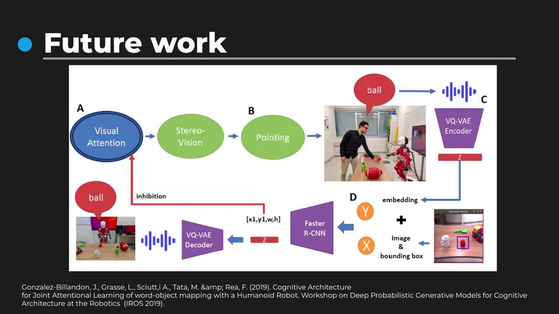While in this work we considered only one interaction and used generic labels, we want to extend this architecture to perform continual learning for object detection. The idea is to use a joint attention mechanism, where the human interacts naturally with the robot and gives the word associated with an object, which can be used in an autoencoder to extract a latent representation used as a label for the object. The latent representation can also be used by a decoder network to reproduce the audio, allowing the robot to pronounce the name of the object.